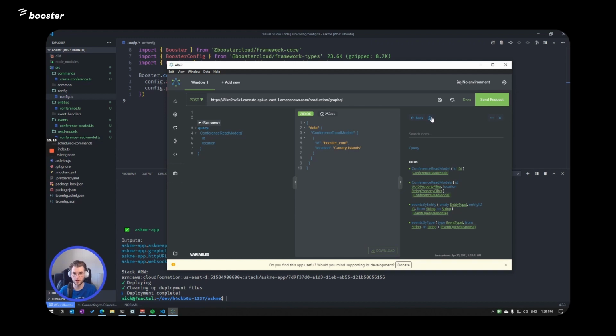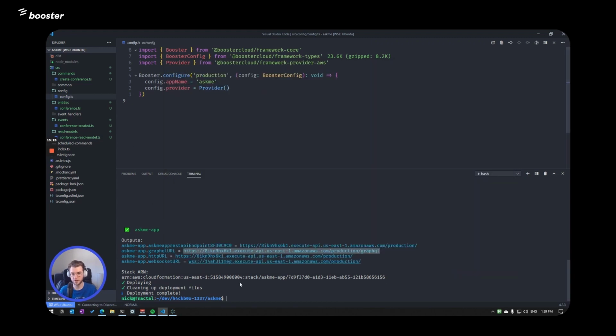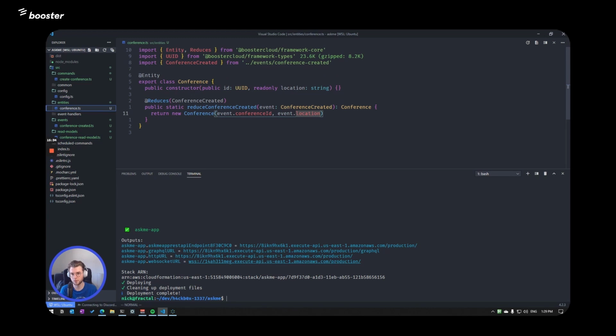For example, one thing that we haven't done yet is that a conference should have questions. So of course I could use the code generator of Booster and regenerate the files, but that's not what I need, because right now I just need to add more stuff to my code and I don't want to overwrite what I already have. So we can go ahead and here add what we need, which will be a questions array.